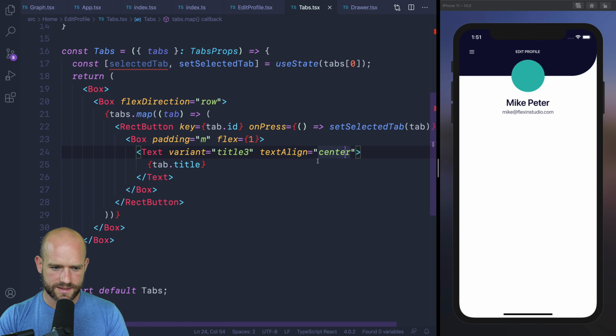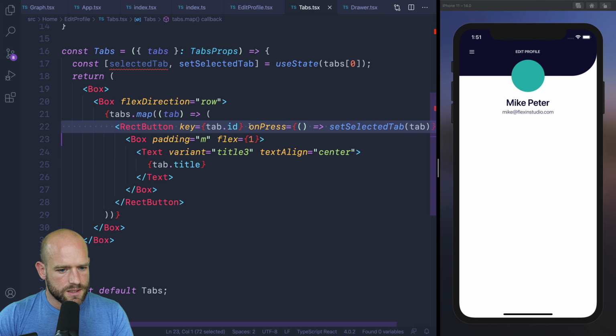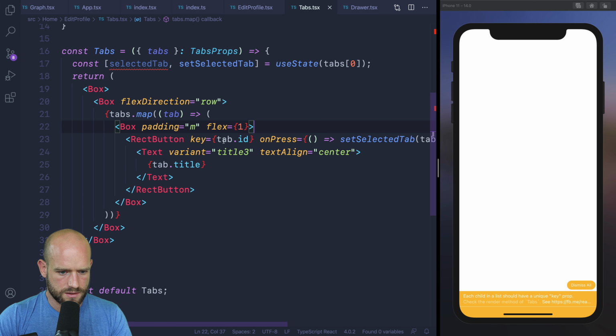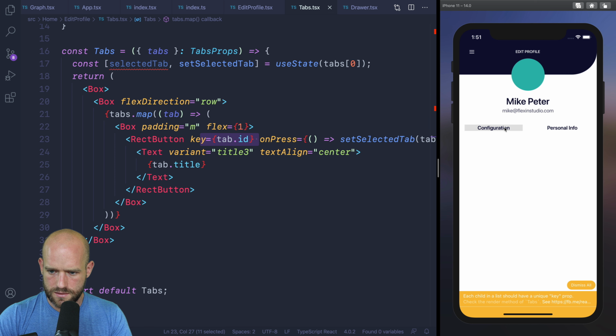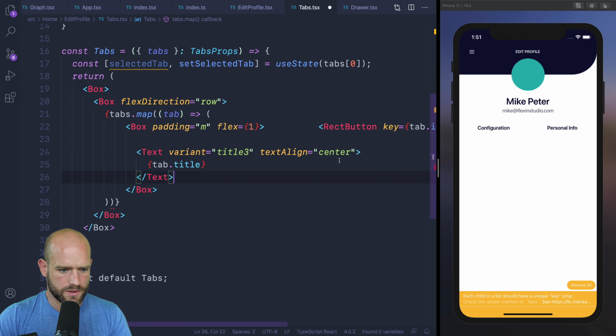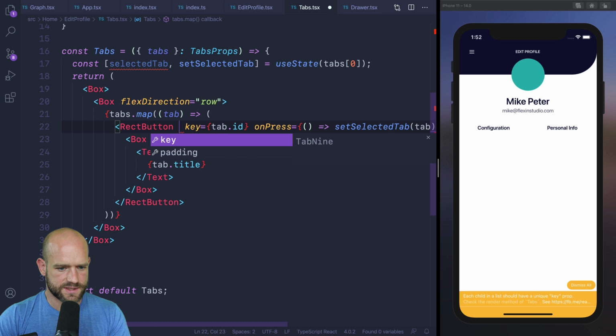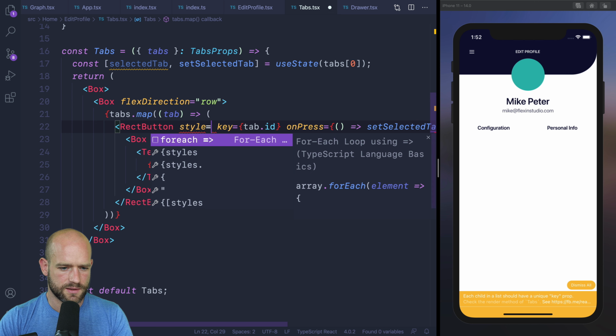Now the title disappeared probably because of the button. Let me check. So should I add probably the flex actually to this part?